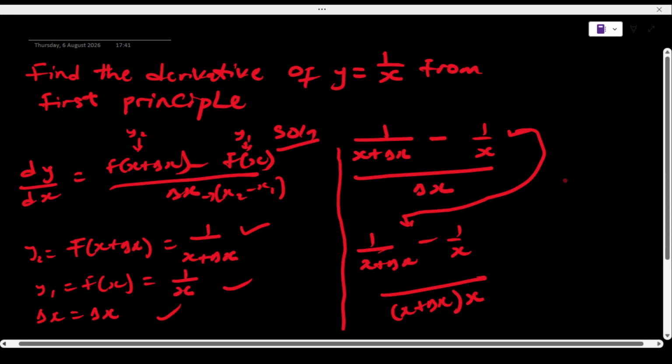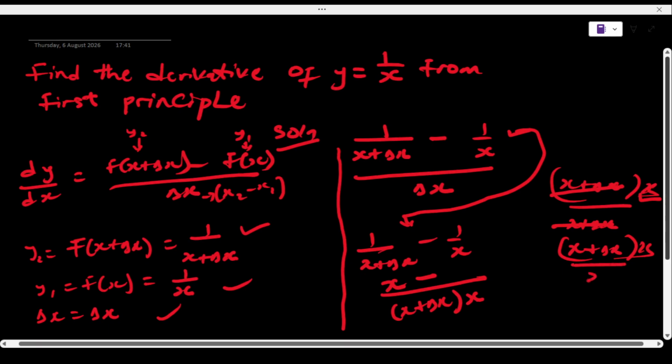What remains is x, as in x plus change in x, bracket x, divided by, if we divide this by x plus change in x, we are going to cancel this. So what will remain? The answer here is x. Now that, you are going to multiply by 1. It will be x minus this LCM divided by x. If we divide it by x times x plus change in x, x divided by x, what remains is x plus change in x. If you multiply this x plus change in x by this 1, it will be the same thing as x plus change in x.